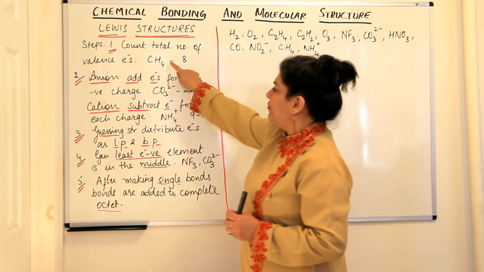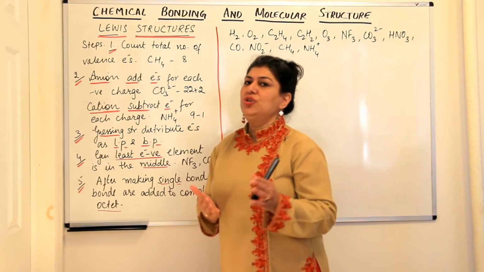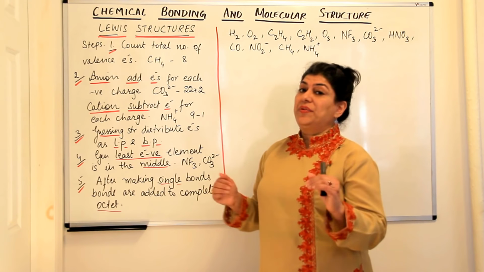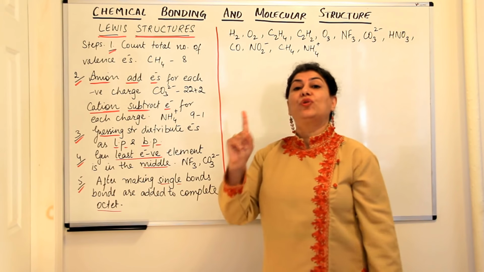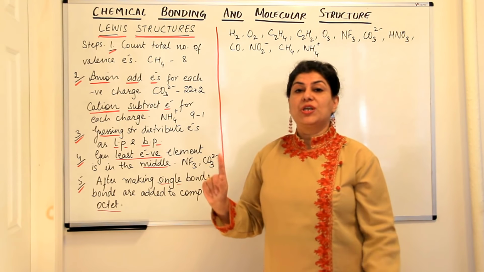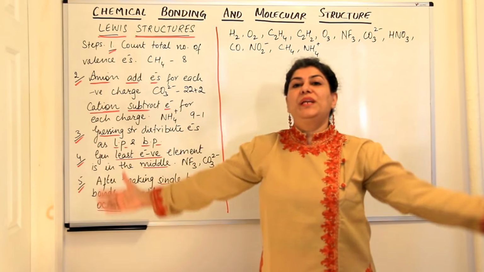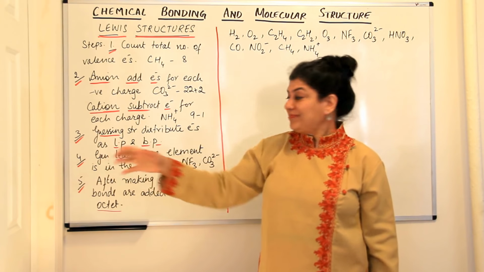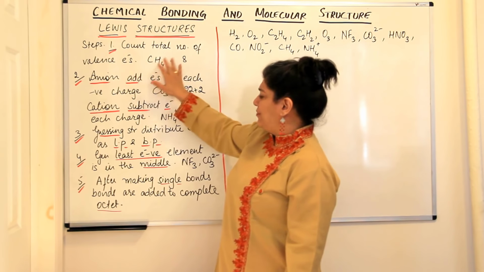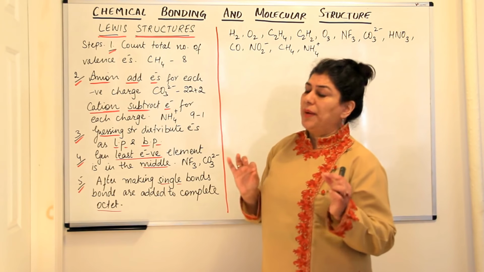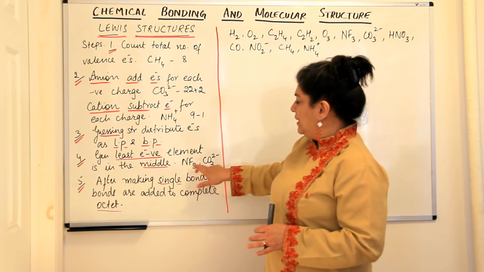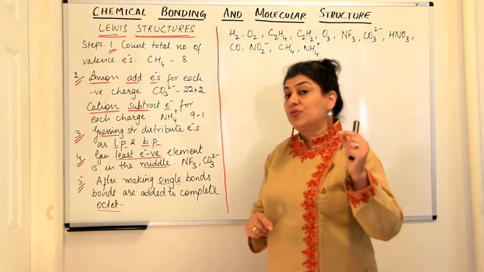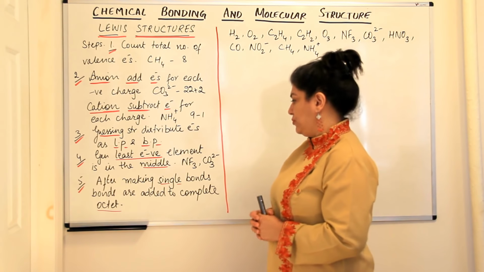With compounds where there is hydrogen, hydrogen usually is the more electropositive element, but that does not make it the central atom. The reason being that hydrogen has a combining capacity of only one electron. It can only form one bond, and you cannot be the central atom holding so many other atoms around you if you have a capacity of forming only one bond, right? So this factor is not so visible in compounds that have hydrogen in them. But usually the more electropositive element would occupy the center of the molecule. This is not a rule, but generally this is found.